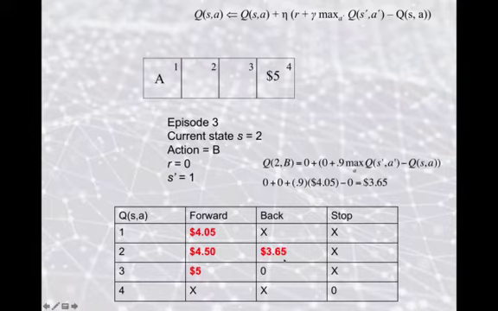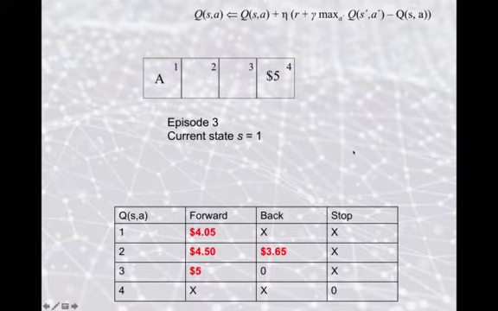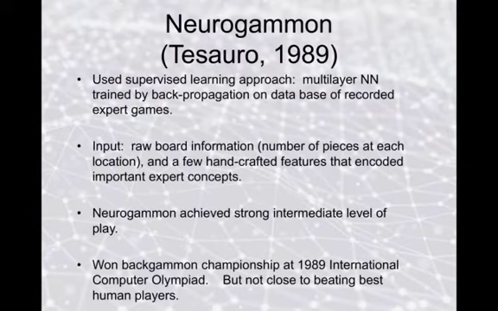But this is telltale, right? This is saying at this point, if we freeze things, when I'm in state 2, and I want to say, do I go forward or backward? Well, according to the Q values in the table, it's much more desirable to go forward, right? Higher Q value, and that should be intuitive. Okay, episode 3 can go forward again, then we're in state 2, do an update, etc., etc. I think you get the idea from there.